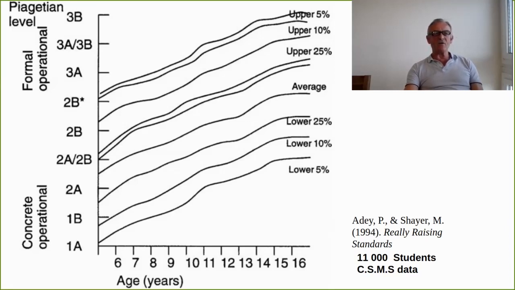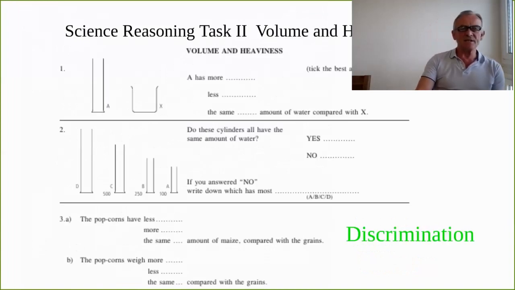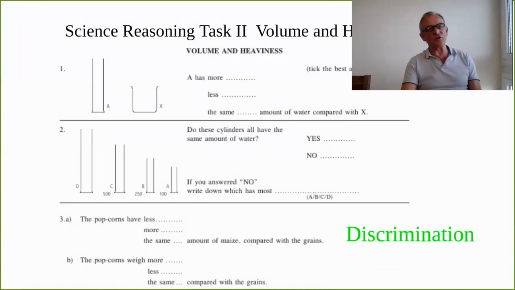Now I'm going to show you briefly how one of these tasks works. This is probably the most used in research, and I've used it with thousands of students actually over my 37 years. And it's called volume and heaviness. Just to give you a taste of it, the diagrams you see in the test, the students have them as, I used a Google form in the old days, or paper and pencil. You actually demonstrate exactly what's there.